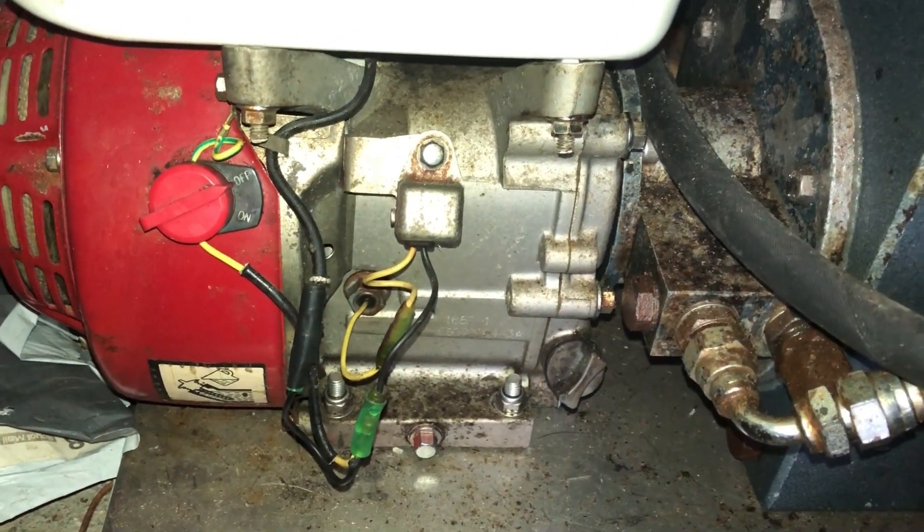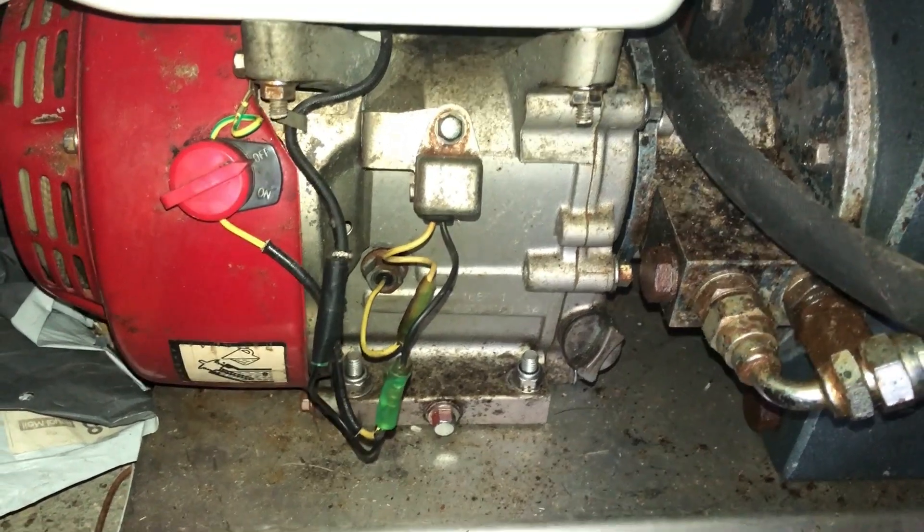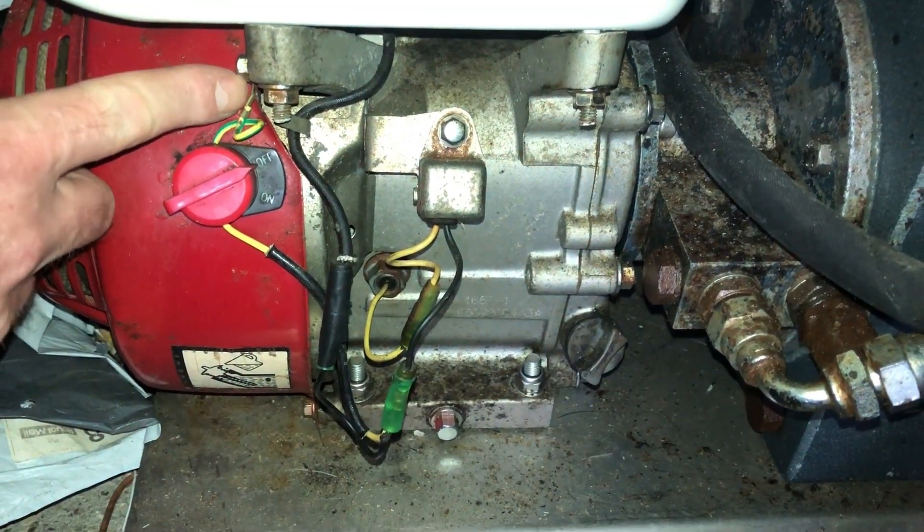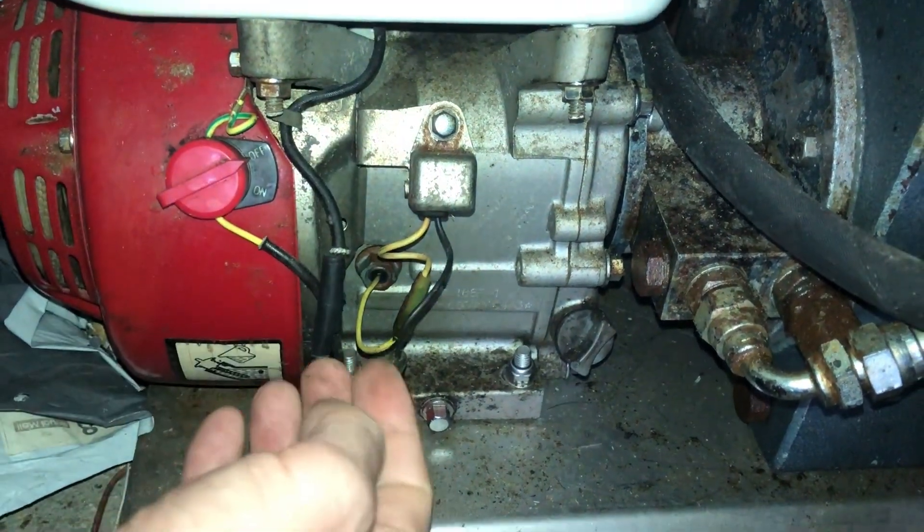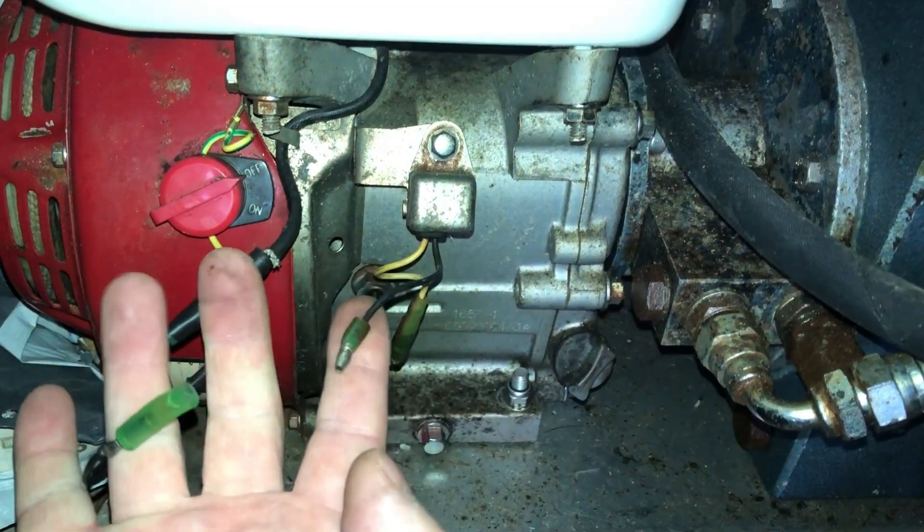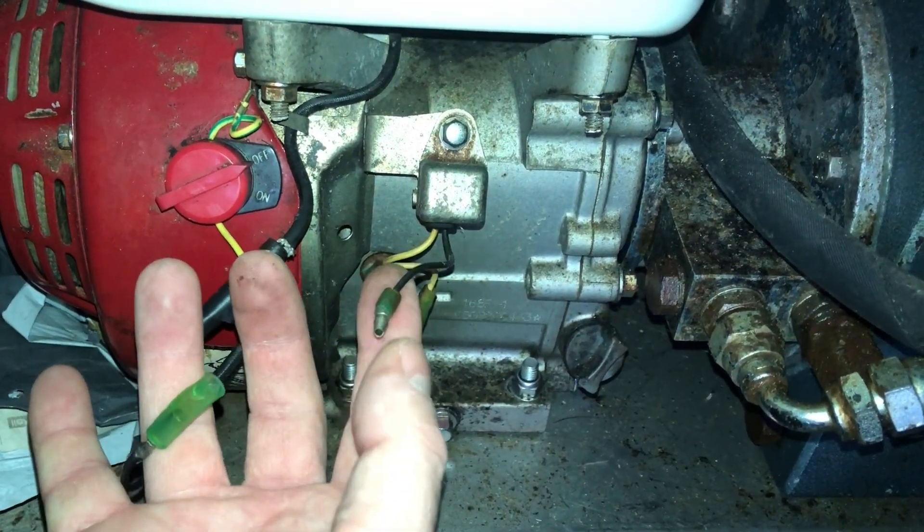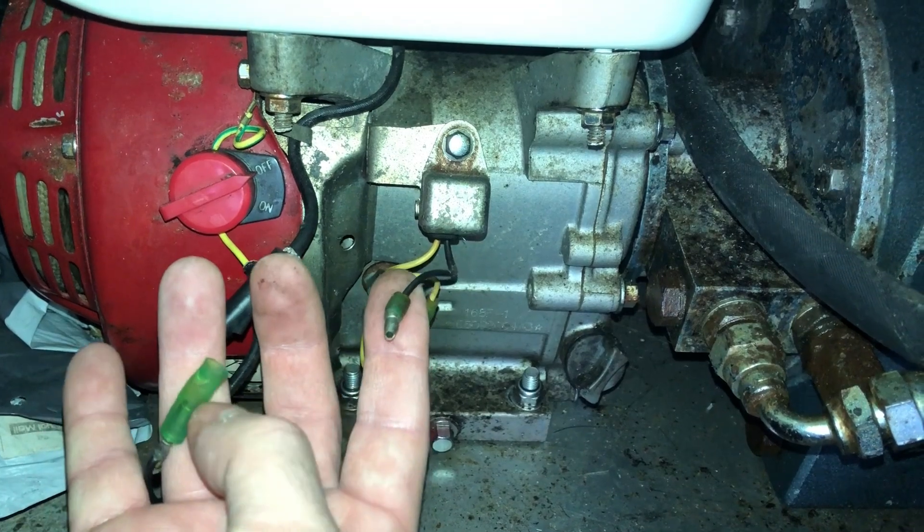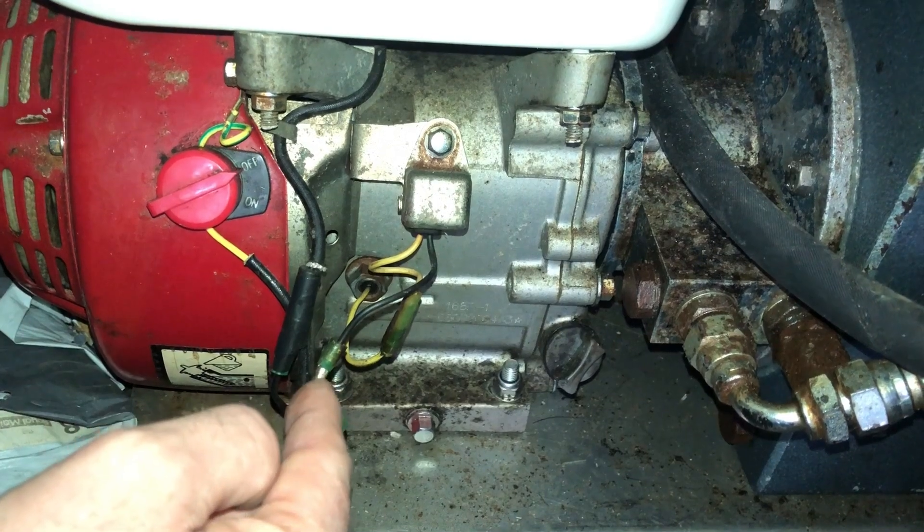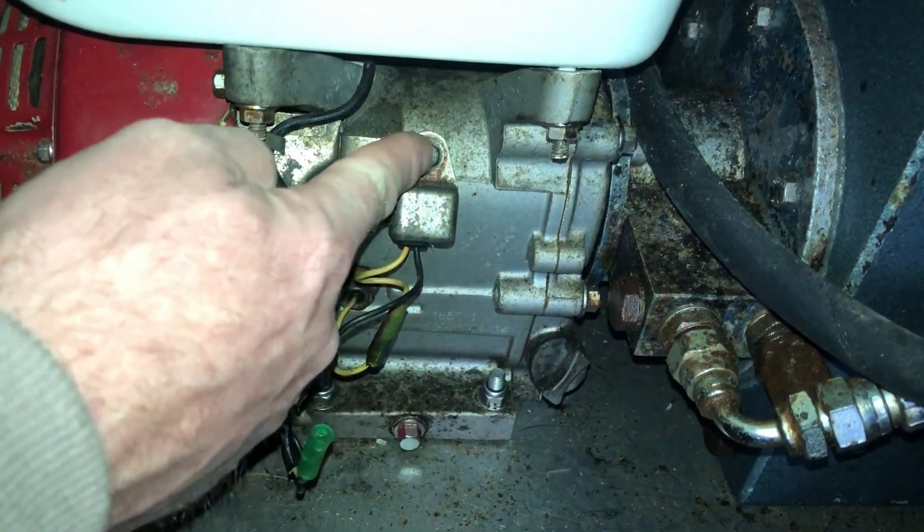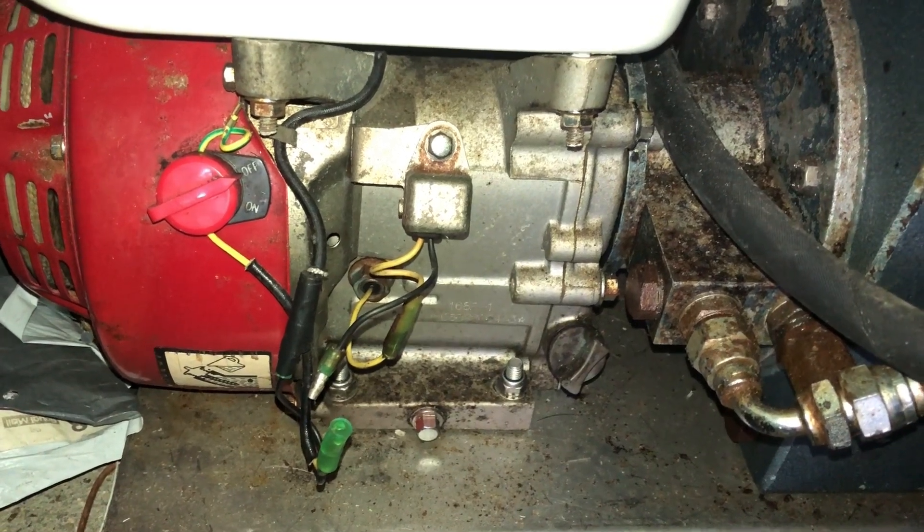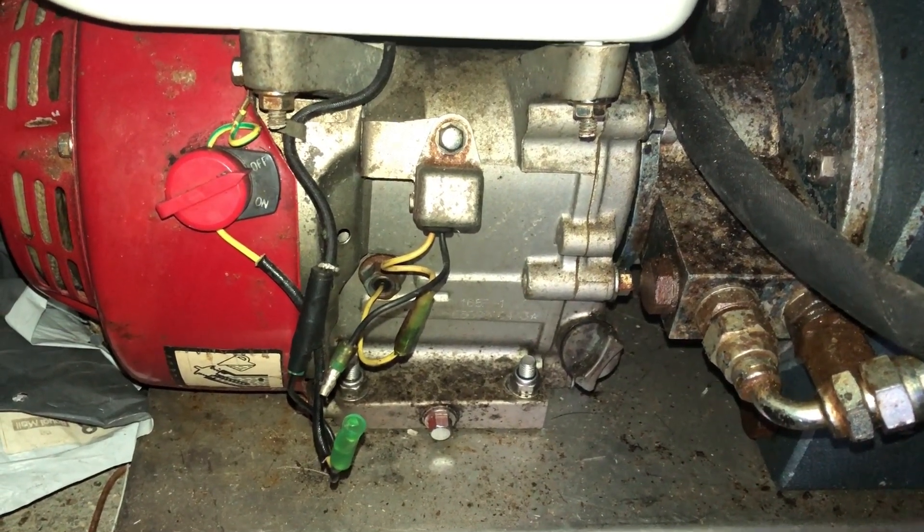Same as with this sensor - that sensor switch goes down to earth and that's how it kills the coil and stops the engine. So all you've got to do is put the emergency stop between earth. We can put a crimp on that little terminal there or even a crimp on that terminal there, and then pull this apart and put a crimp on your cable between here and here.